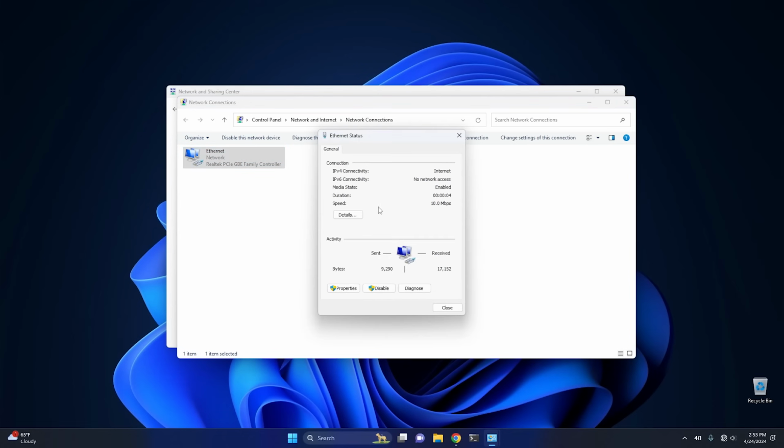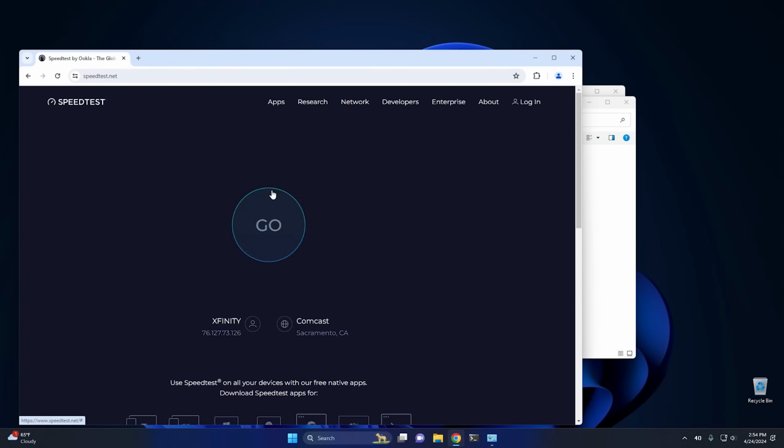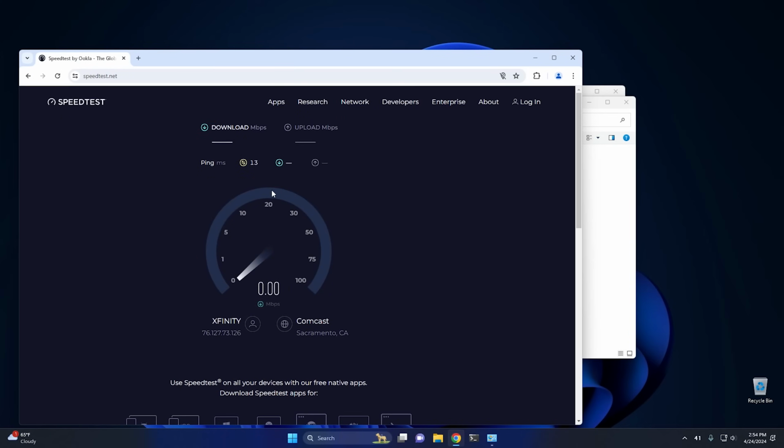And then once it reconnects, as you can see, now we're running at 10 megabit. Now, the reason I did this is so we can do a speed test real quick, and I can show you what we can get. So it's going to take a second for the speed test to start right here. Obviously, we're running at 10 megabit, but as you can see, we're sitting right around 10 megabit in our speed test, because obviously if our Ethernet connection is set to 10 megabit, our internet can never be faster than what our Ethernet is set at. So unfortunately, we're limited to that.